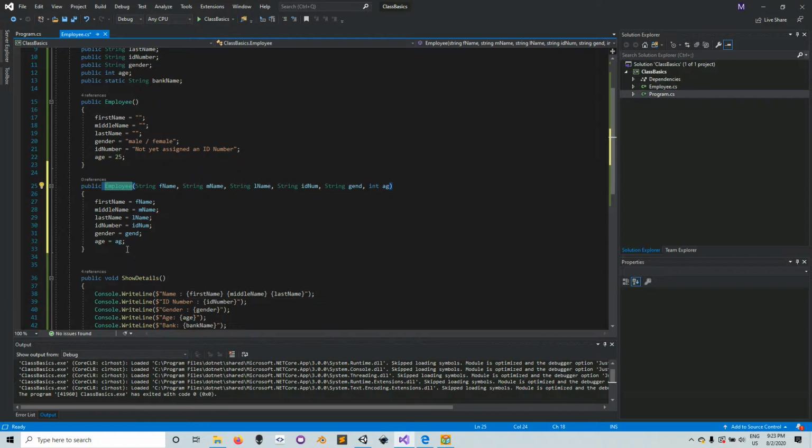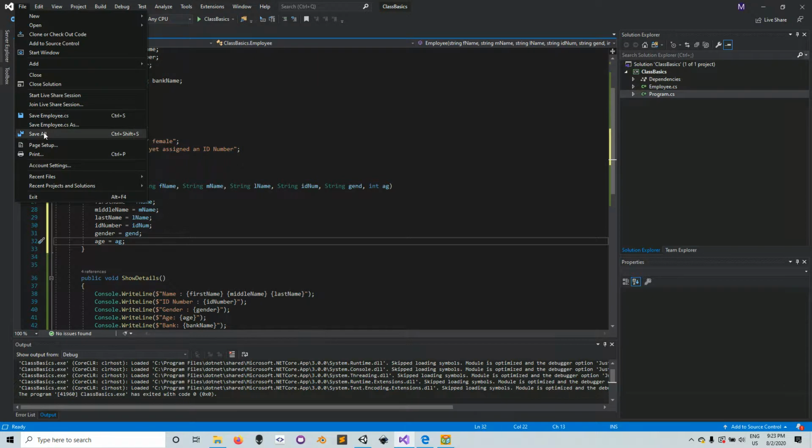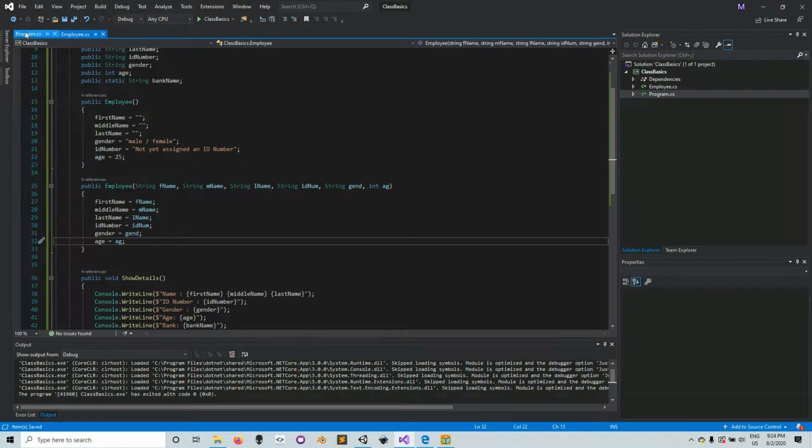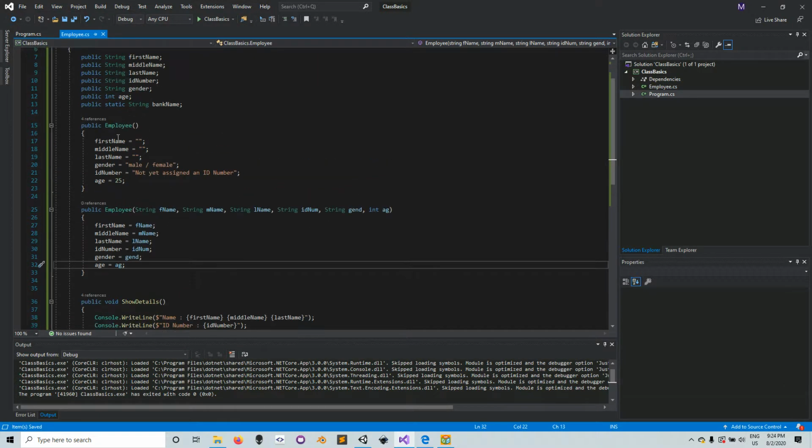Now to show this, I'll just head back. Let's save this file, save all, and go back to program.cs, and we'll see an example of using it. Already we've used this constructor with employee 4. We're going to create a 5th employee, and we're going to use this constructor to initialize that employee.